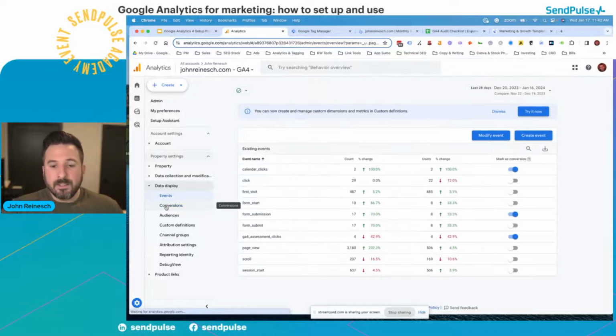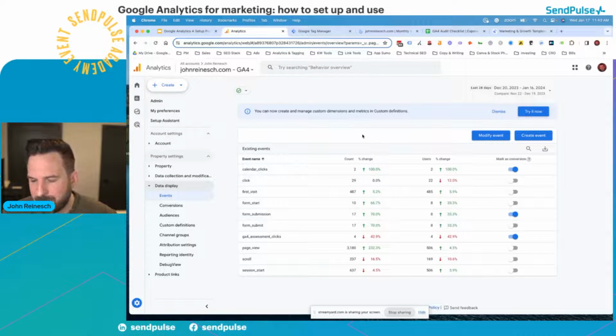So this is really where you're going to want to spend a lot of time, going through your website, checking out every form. I tend to like to use a Google Sheet to map everything out. One of the things that we do is we'll go through the website and just map out all the different things that we might want to track.